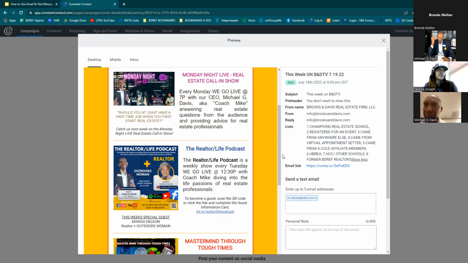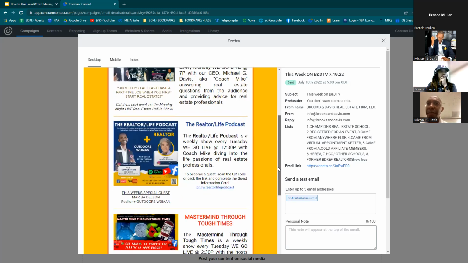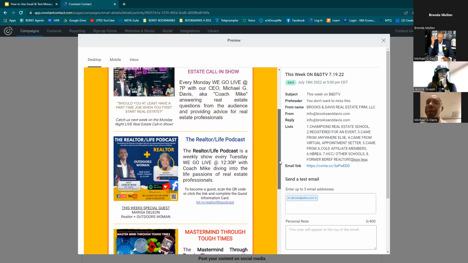Yeah, so as you can see in the flyer, it's consistent with the flyer. So usually when you think of Monday Night Live, you're going to see that fuchsia purple color. And for Mastermind, you have that yellow red theme. And then when a person opens this email up, we want it to be easy for them to quickly differentiate that these are 3 different sections, 3 different shows.